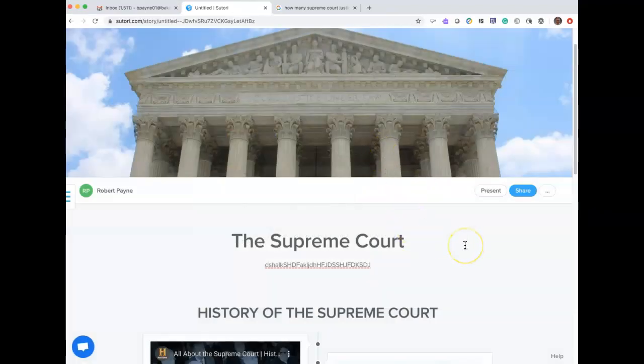Again, students can use this as a different and visual way to present information. Sometimes we get a little tired of looking at PowerPoint, so this gives you another way to visually add all kinds of different things with the video, with the images, text boxes, audio files, links to various things. A lot of different things that you can do with this particular tool.